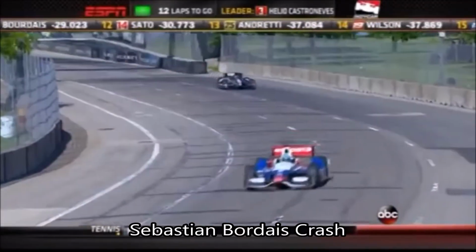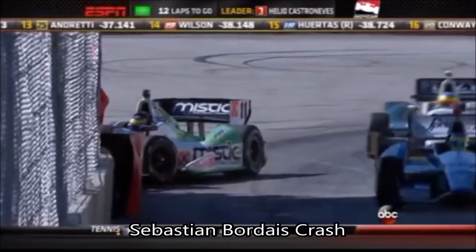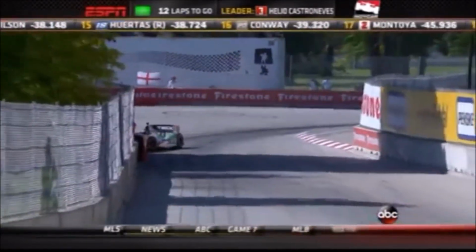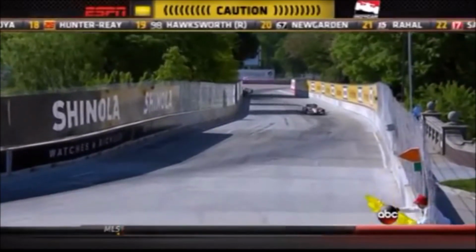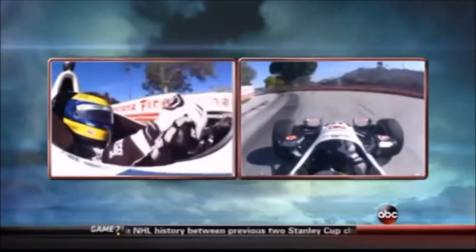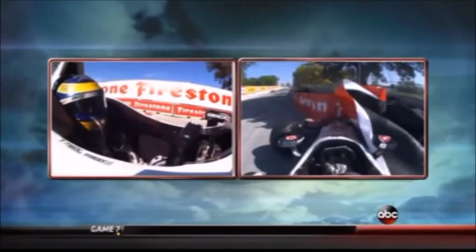Just behind Briscoe, there's Tony Kanaan running in 10th place. 1 into the wall, Sebastian Bourdais. Well, if this brings out a full course yellow, guys, this does, we're bring out a full course yellow. And it does. Here we go. All right. The race is on. I'm happy about this one. Now let's watch with Bourdais. He's on the throttle. Coming up to 5. Oh, loses the front end and just catches the tire barrier. Wow. That was a hard hit.